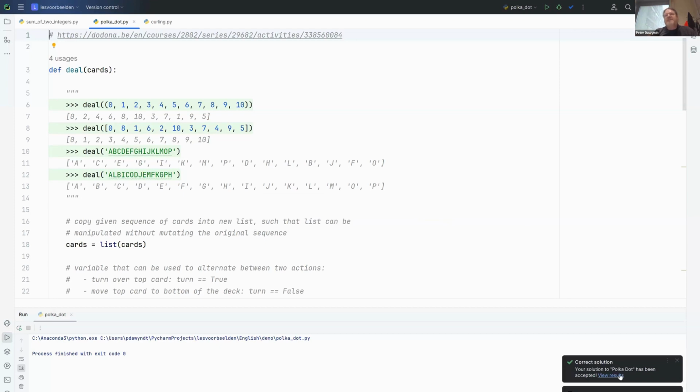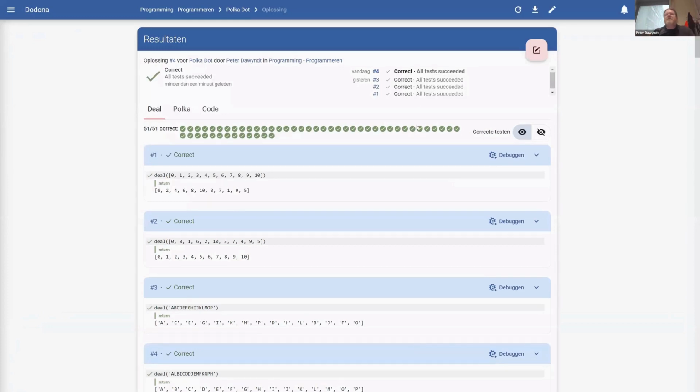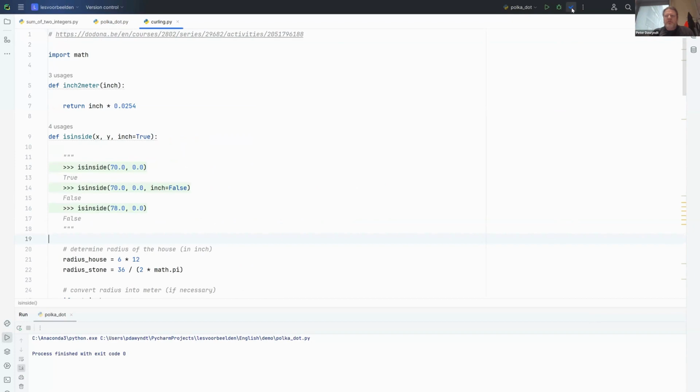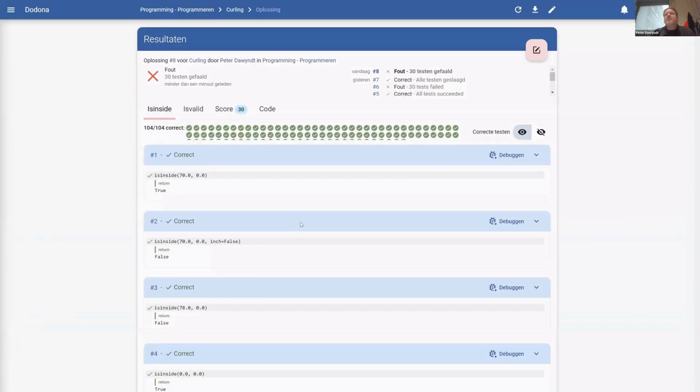It will take a couple of seconds. And again, I get the feedback that this is a correct solution. Again, if I click here, I can open my browser, view the results, and I see the results. So I can actually stay in my IDE if it's correct, but if there's a wrong solution, let me do this once more with a third example. This one is a wrong solution. So if I submit it, the only feedback that my IDE will show me is that it's an incorrect solution, but I can actually inspect the results.